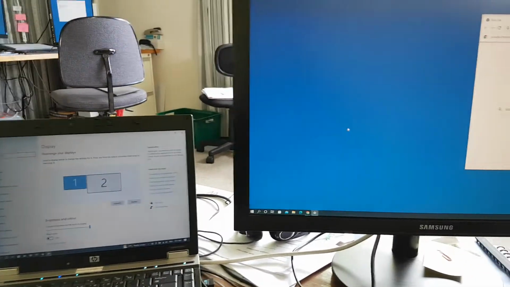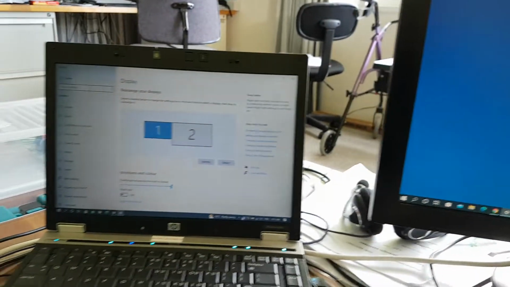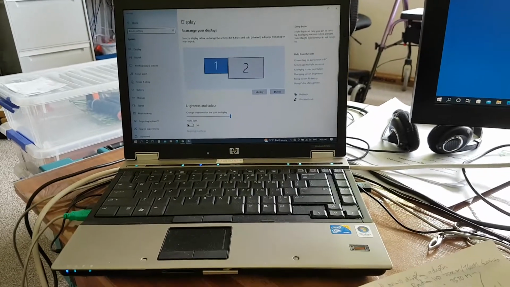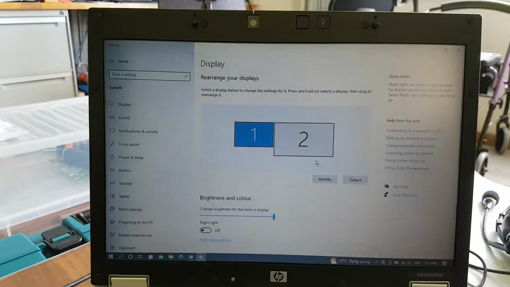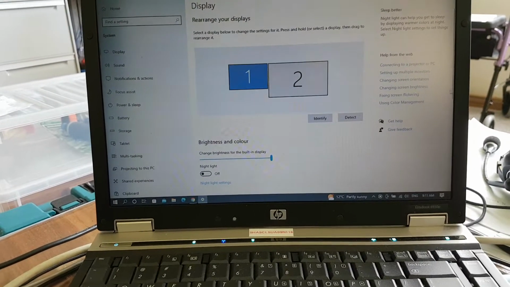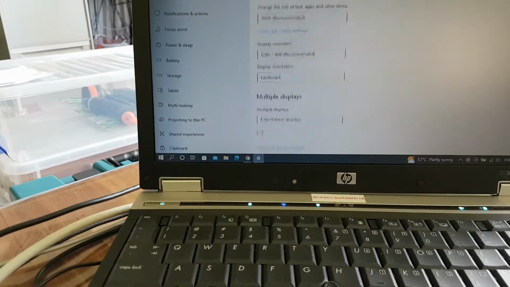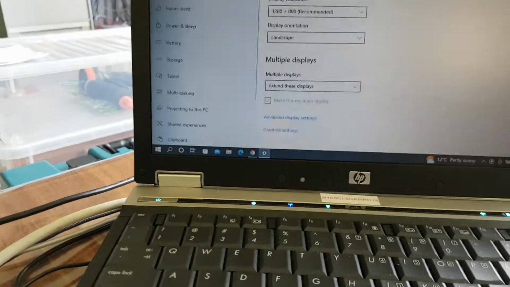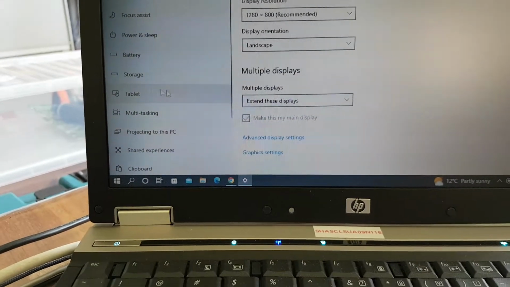So the active screen is wherever the mouse is. So here it is. We're going to move it over here. And there we are. The two screens are in extend mode. So we go down here. Alright, so you see here where it says extend.